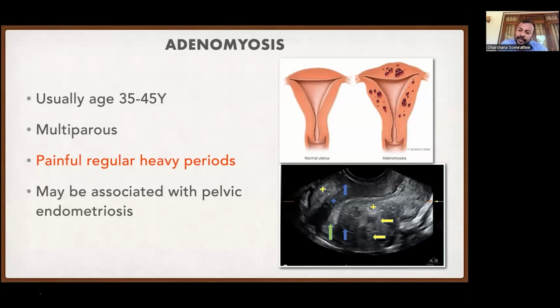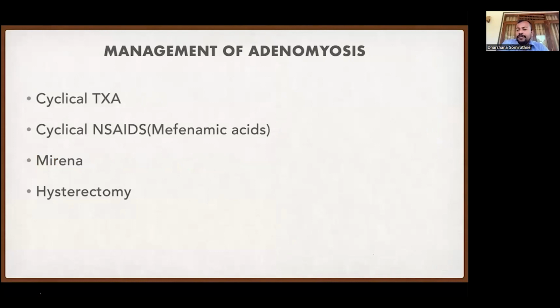They say my periods are regular, but now I'm passing clots with so much pain, and sometimes the duration increases. Most of the time they increase the flow rather than the duration, with clots. Usually, as I said, age 35 to 45. If clinically you see a regular painful period, it's probably adenomyosis. There are many risk factors for adenomyosis, like past cesarean section, past myomectomy, and multiparity. They are more prone to get adenomyosis because of the number of uterine insults during cesareans and myomectomy, and sometimes even normal deliveries.